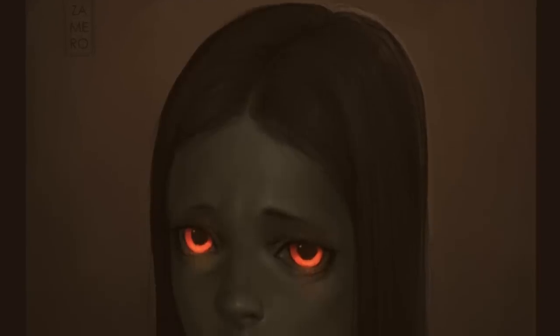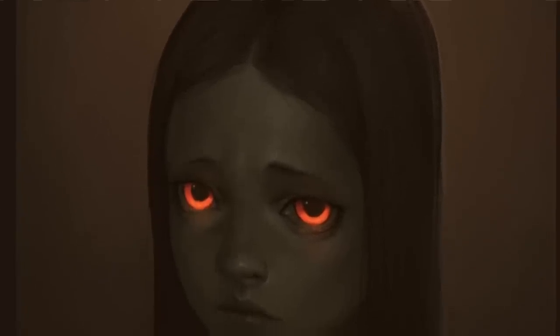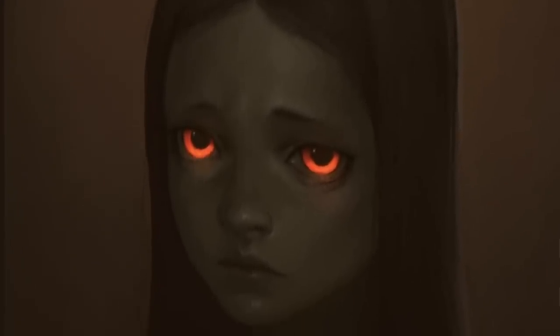Sure enough, she saw the little gray girl with glowing orange eyes just standing in the dark, waving slowly at her. And from that day forward, she actually became a welcomed sight. Whenever Julie was camping, she would almost hope to see her, but this little girl would never ever speak.